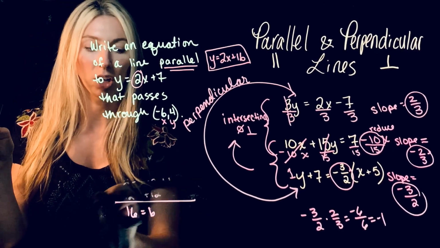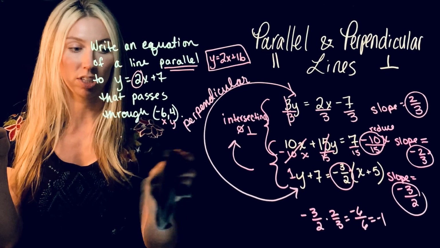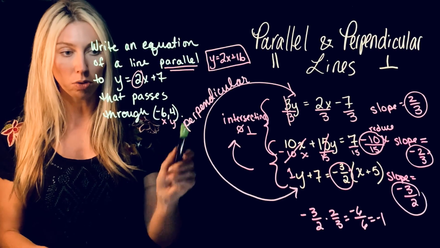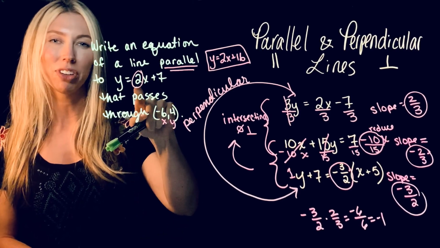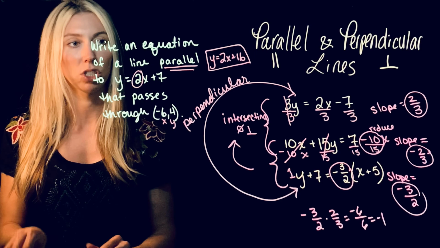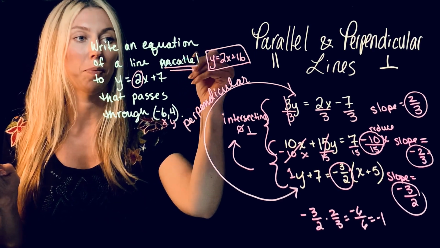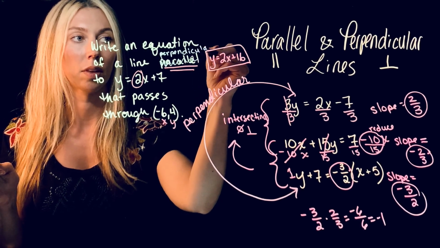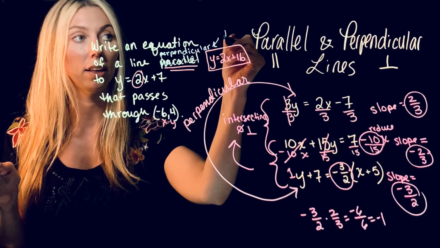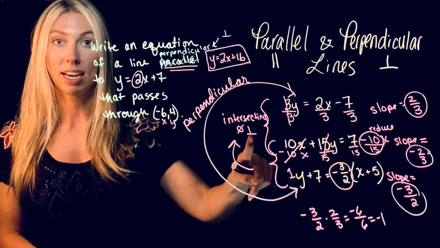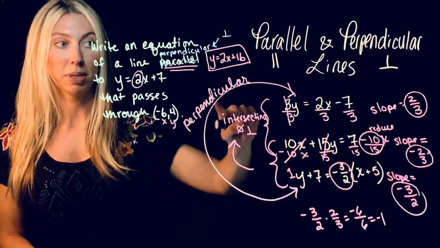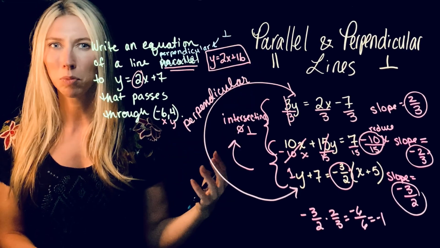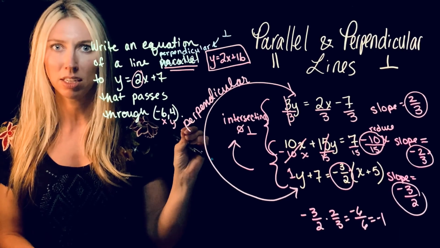Now, what they could do is they could change the directions on you, and they could actually say that they want your answer to be perpendicular to the line that they give you. If that's the case, you're still going to use kind of the same process. You just got to fix that slope so that it's a perpendicular slope. So let's pretend that this actually said perpendicular. Remember, the symbol for perpendicular is an upside down T. Upside down T means perpendicular. Perpendicular is symbolized with an upside down T. I say that often because for some reason it's the number one symbol my students tend to forget.